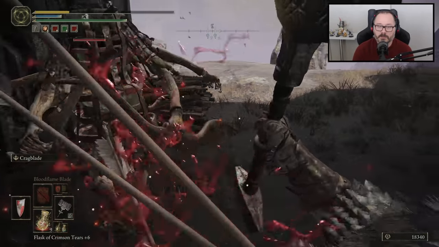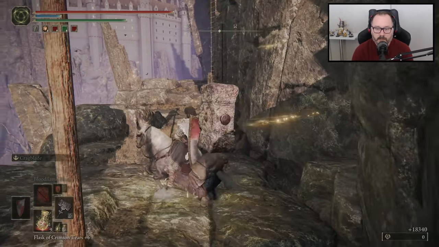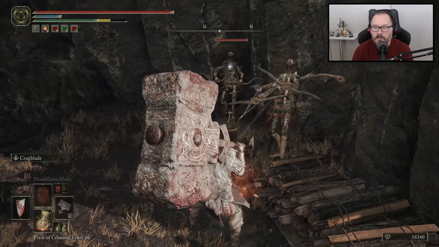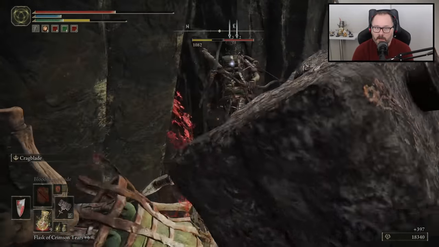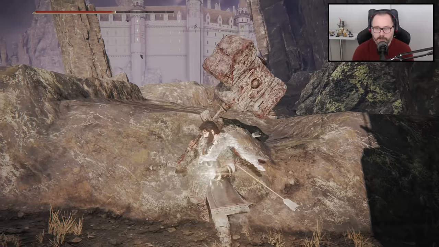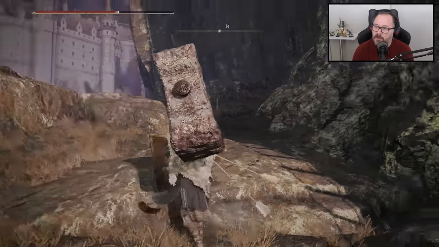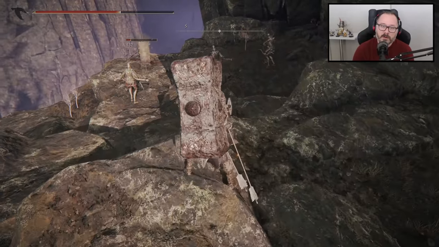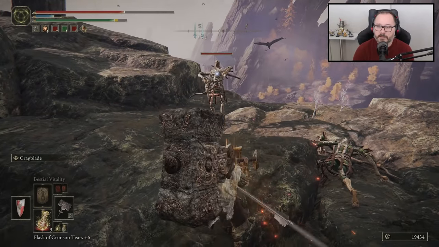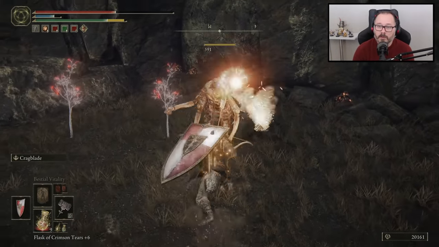Crap. Please stop. Please. You two are assholes, by the way. Assholes. Understand? I gotta put these 19,000 to use and upgrade my beast charm. Talisman, whatever you want to call it. That poor guy. Hi. Bonk. Bonk. Bonk. Bonk.